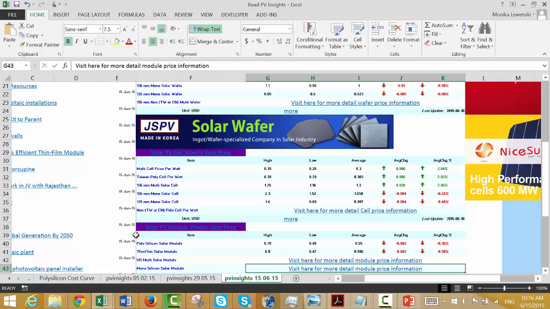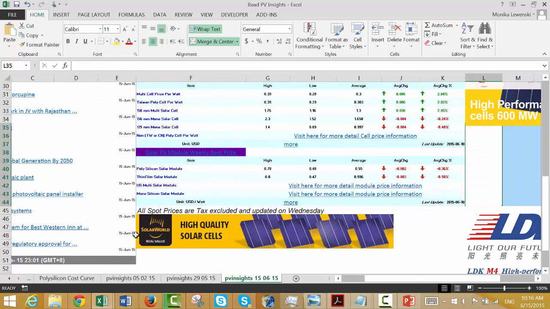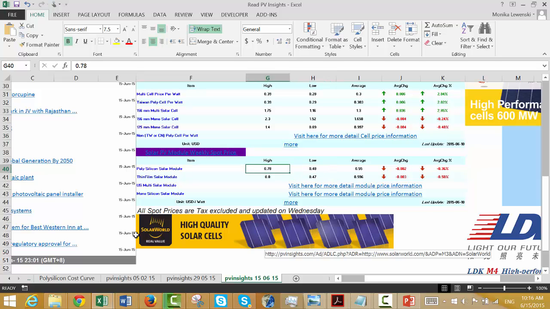down here to get the solar price. And interesting, the polysilicon price is about 55 cents a watt. The thin film is actually a little bit higher right now on average. Okay, and here's the range. So it's the fact that this has become a commodity is just remarkable to me.